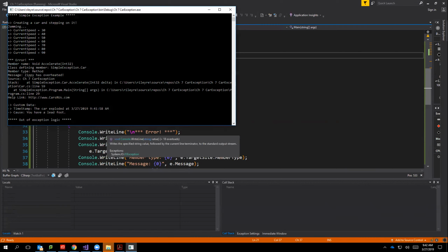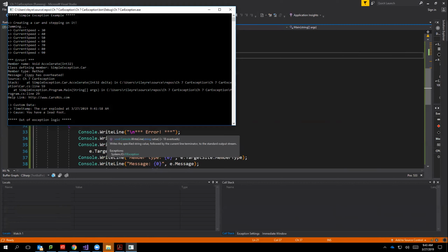What program was running? What other kinds of things do we need to keep track of about the system? Maybe what all the memory contents were, what all had happened. So all of that data gets bundled up together in an exception object.